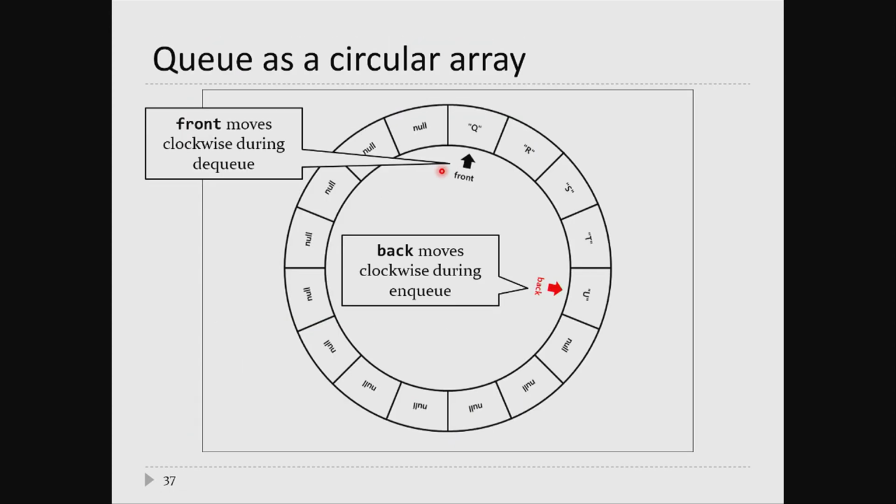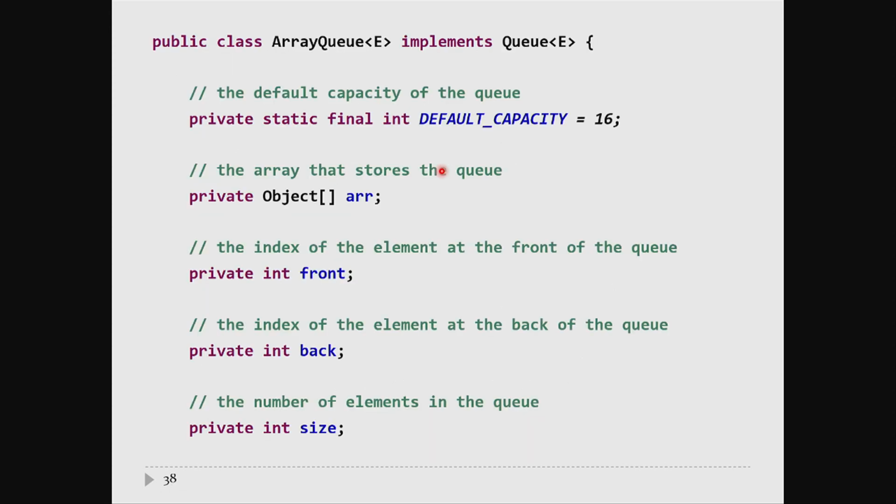Okay, so let's go ahead and implement this thing. It's going to look a lot like a stack. So we have our queue class. It's generic, so we put in the generic type. We're going to implement the queue interface, so we write implements Q. We have our array. Now remember, when we implemented the generic stack, we used an array of object to store the elements. So we're going to do the same thing here. Instead of just top, we have both front and back, and also a size field. So there are 4 fields. The default capacity is just the starting size of the array.